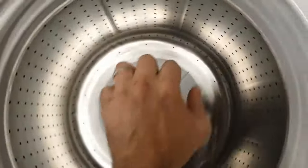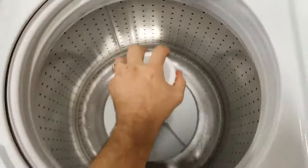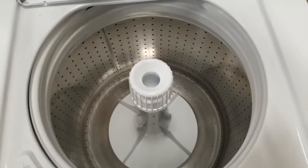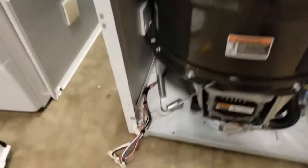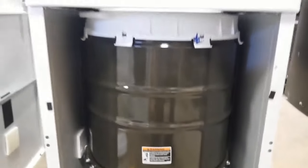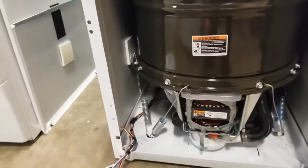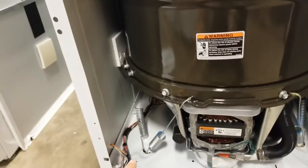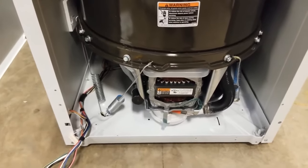Just imagine an out-of-balance load. Speed Queen has the technology and the craftsmanship to deal with this situation. Most other appliances are built with a suspension that hangs from the cabinet. Speed Queen has a couple sets of springs going around that hold the metal tub in place so the inner tub as it spins doesn't do any damage. If you've ever had a washer that walks, shakes, or bangs really bad, it's because the suspension is hanging from the cabinet down instead of this solid steel suspension. I'm going to show you a couple others that use that hanging style.